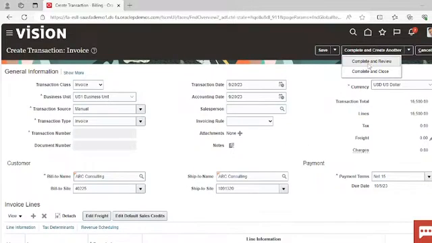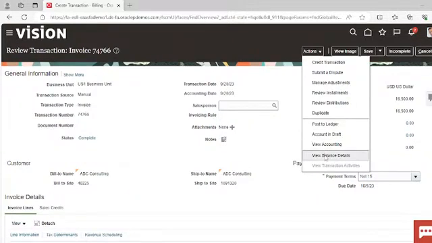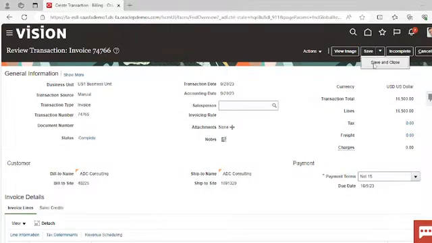Click on complete and review, and you can see the balance details here. The pending amount for this transaction is 16,500. Click on save and close.